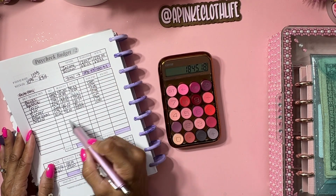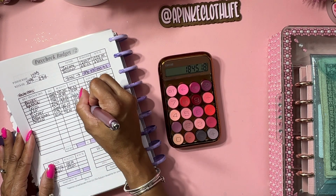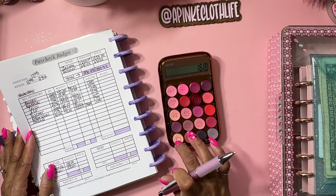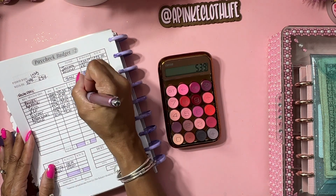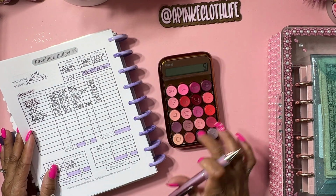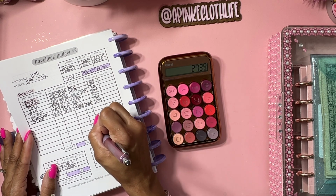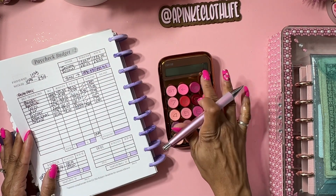So this will be 20, is that 22? 7, 8, 9, yep, $22 over. And then this right here, I can add that up, which I should be able to, 61. So that's a $539 difference. And then all this is just showing the difference in payments. That's all. Okay. So we can put lines there. All right, let's go back to this.